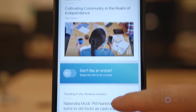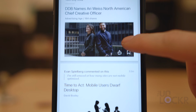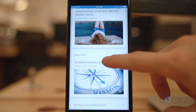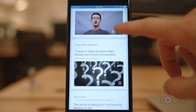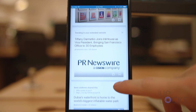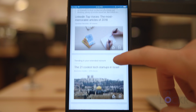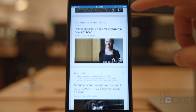Another one of these is LinkedIn Pulse, and it takes the job focus out of LinkedIn and puts the articles into one app. You can access content from influencers, business moguls, publishers, and even common folk with great advice. The content on this app has a focus on career development, industry trends, life advice, and stories of what makes people successful. It's a great app to get a spark of motivation or just a little bit of enlightenment.